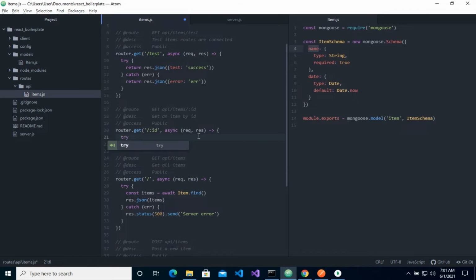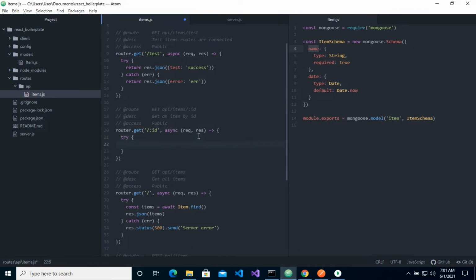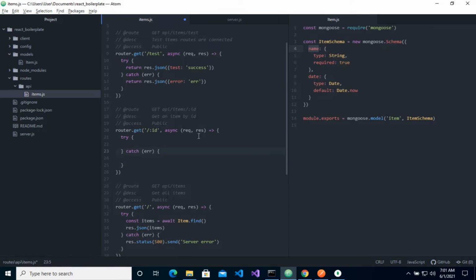try catch. In the event of an error will be response status 500, and we'll send the error.